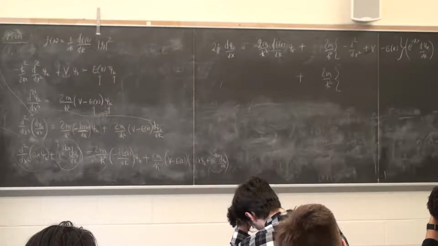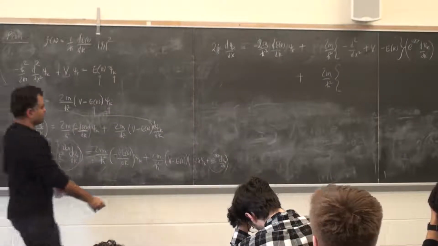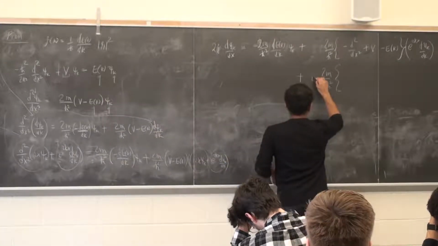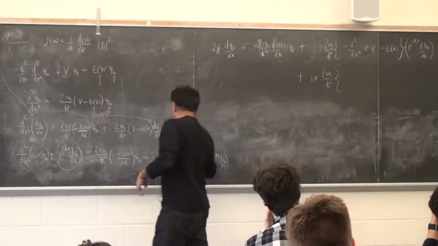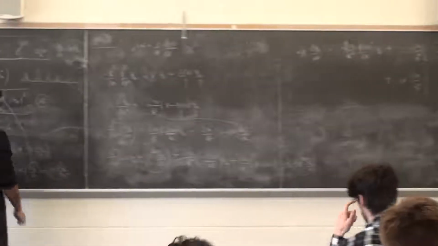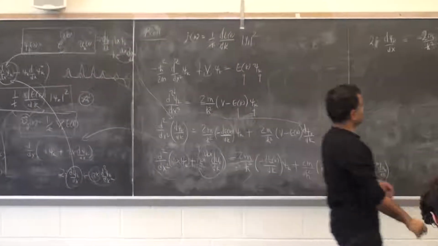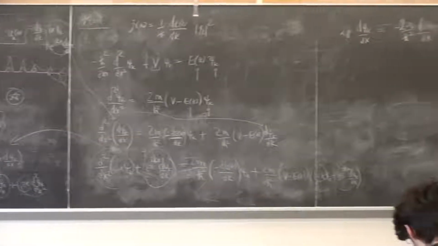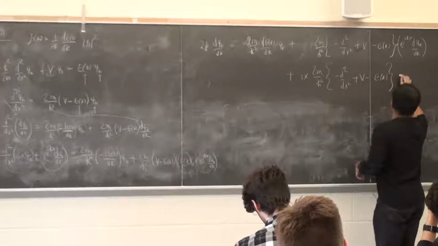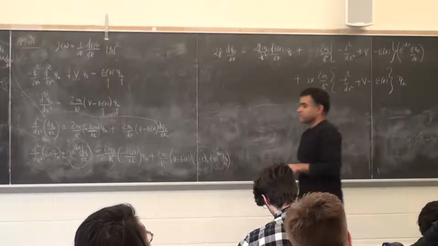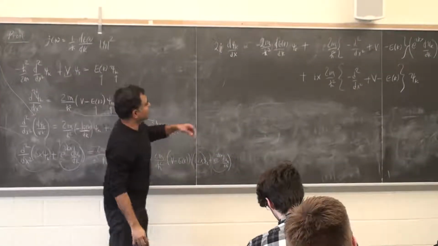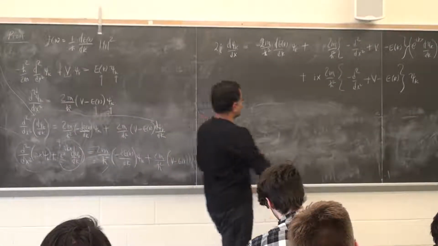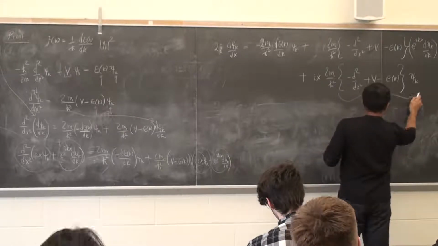So I'm now going to take this term to the right, and now I'm looking at this term here, the linear term in psi k. So what I'll see is there's a constant ix in front of both of them, ix and ix. And then inside it, it looks very similar, d squared by dx squared plus v minus e of k, psi of k. Okay, so I can see there's a good reason why this is not done in books, but all right. All right, so maybe some of you can tell me, what is this?